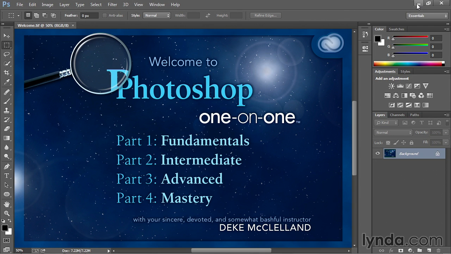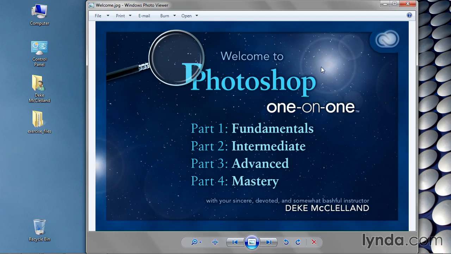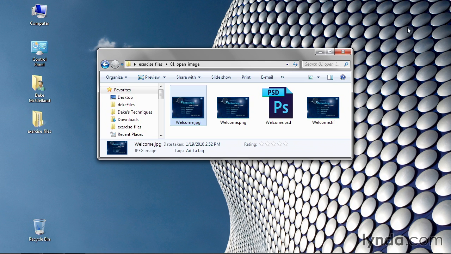But that's not necessarily going to be the case. I'll go ahead and minimize Photoshop so that I can return to the folder of images. And I'll double-click on welcome.jpg, which on this system happens to open the image inside the Windows Photo Viewer, which obviously isn't going to do me any good, because if I don't have the file open inside Photoshop, I can't use Photoshop to edit the image. To solve this problem, go ahead and close the program that you don't want to use.